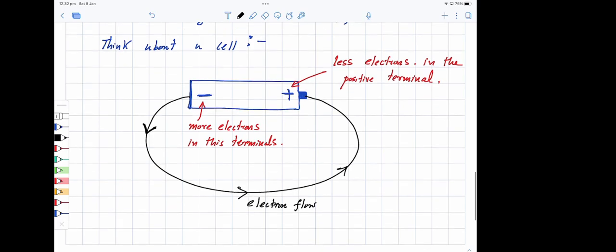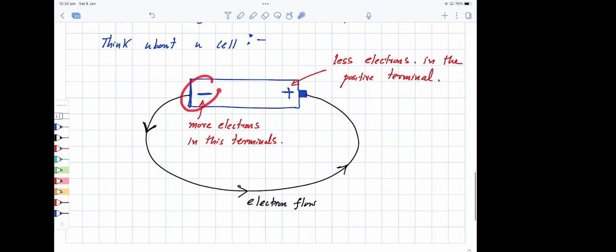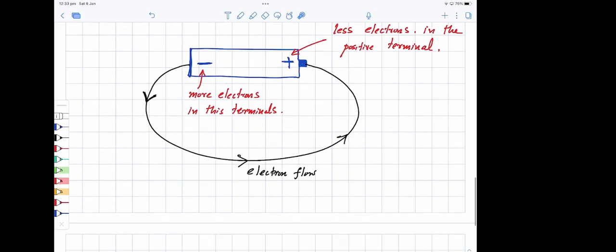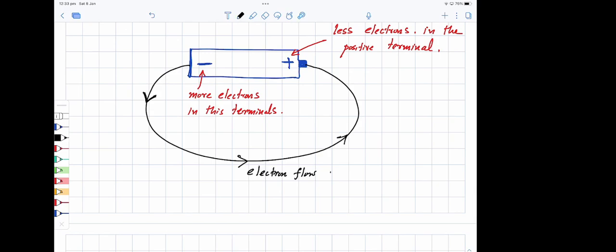You understand why electron flow is going from there? Why? Because here more electrons, right? So many electrons are there. Here less electrons, right? So more electron to less electron, the flow is happening. That is the reality. Okay. That is all good. But this is the electron flow. Electron flow, we call it outside the circuit.